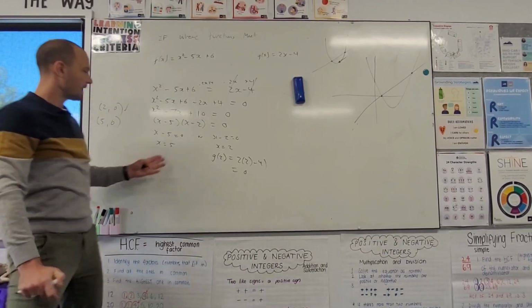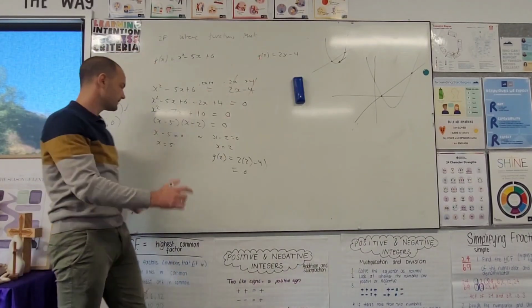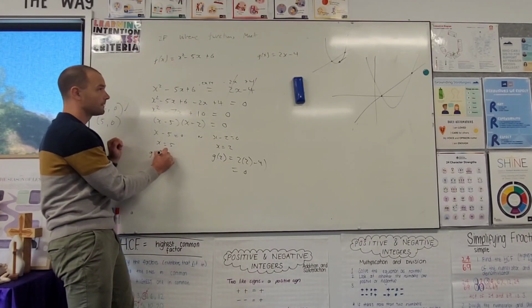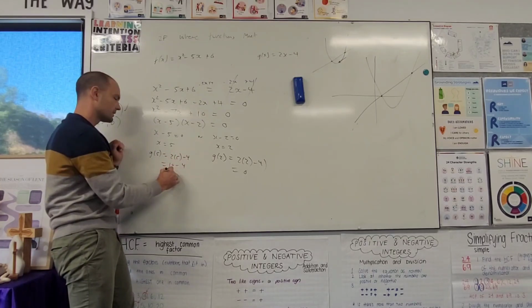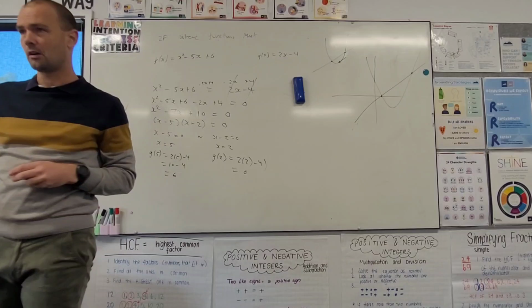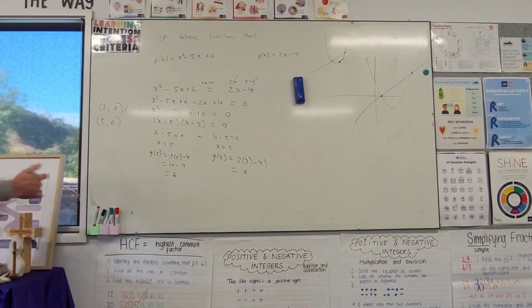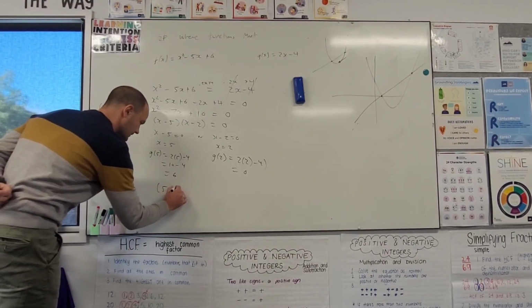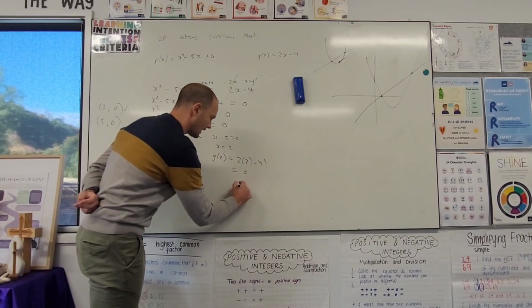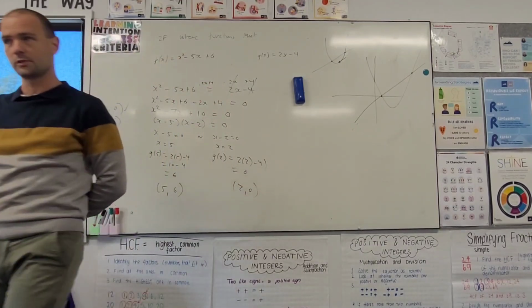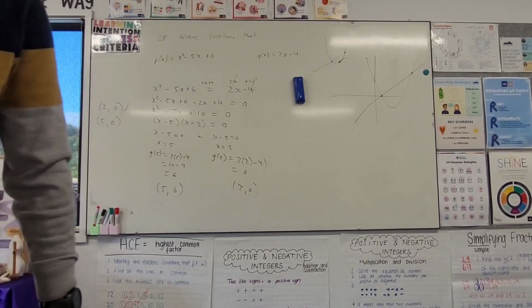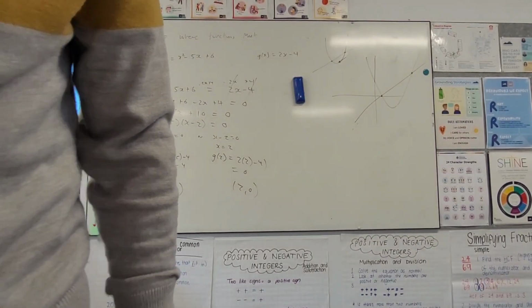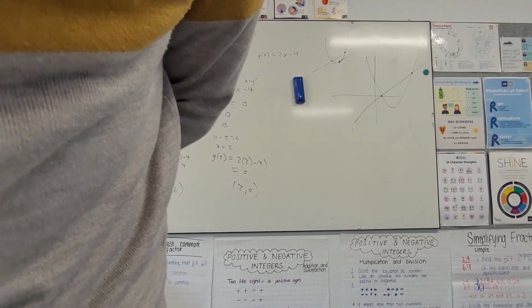All right, we'll put in x is 5 into the g of x function. We'll find g of 5. That's going to be 2 times 5 take 4. 10 take 4, 6. All right, which is also what we got. So these functions meet at x is 5, y is 6, and at x is 2, y is 0. Those are the coordinates of intersection. Now, we won't go through the second example just yet because that's a more abstract example. We'll go through it in a moment.